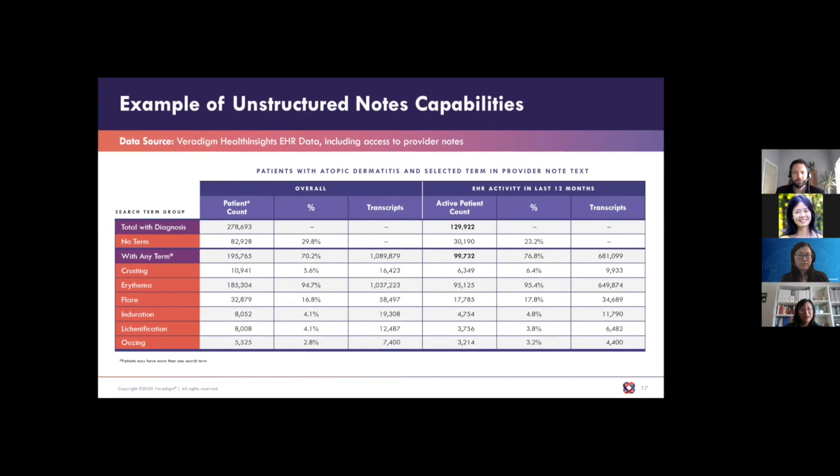So in other words, we don't try to boil the ocean and get everything we possibly can from the notes. So here's another example of the application of natural language processing to our EHRs, and this one is for atopic dermatitis. Even though coded diagnoses exist, this is a condition where provider observations often go right into the notes. And, as you can see from this table, our analysis showed that reviewing transcripts for key terms, in the right context, almost doubled the number of patients who met our study criteria.